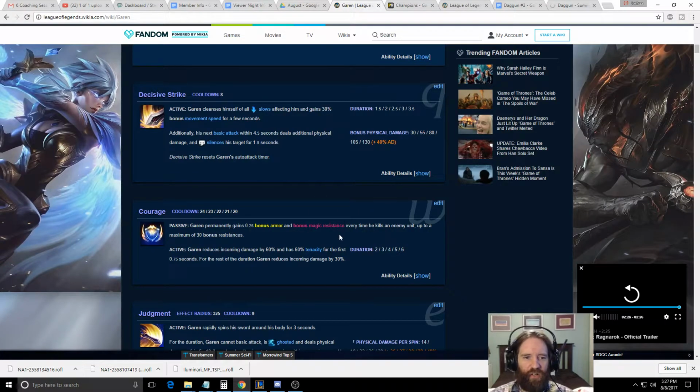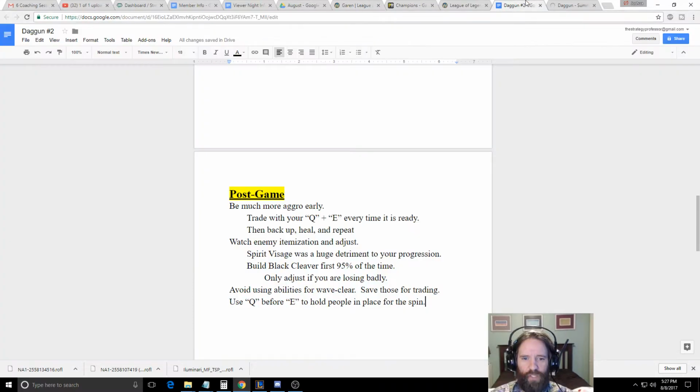But in general, I say just use it pretty quick whenever you're in a fight against their team comp, and it'd probably be okay. But there were a lot of times where I saw you just running up and Eing people without hitting them with your Q first. So make sure you hit them with the Q, then E.